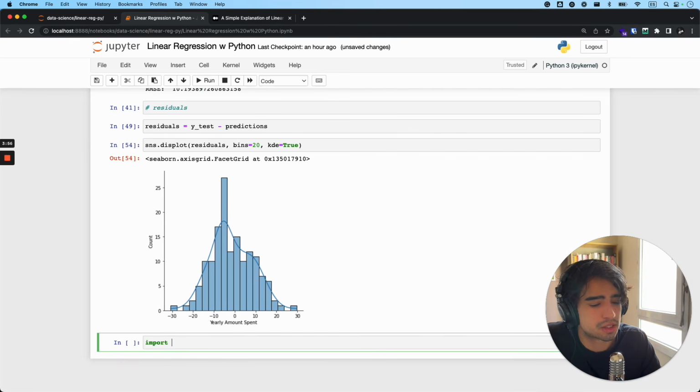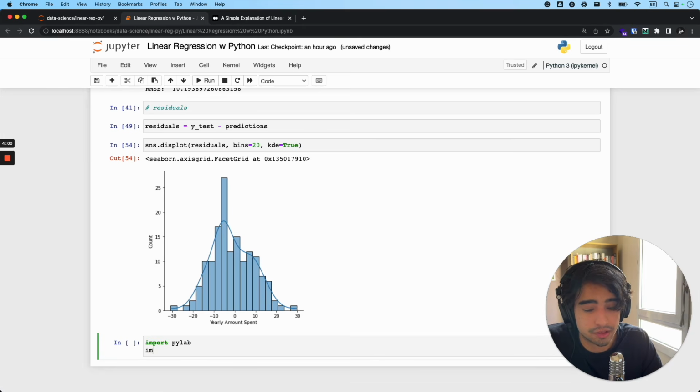I'm not going to go into the details of what a QQ plot is, because the video is already getting quite long and it's not the objective of the video, but basically it's a plot where you have normality on one side and your residuals on the other side, and if it creates a straight line, if it's 1 to 1, it basically means that your residuals are normally distributed.